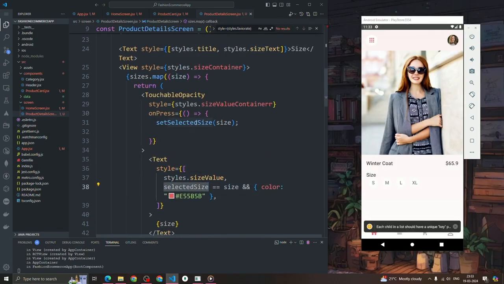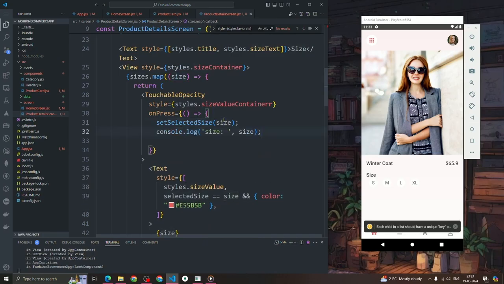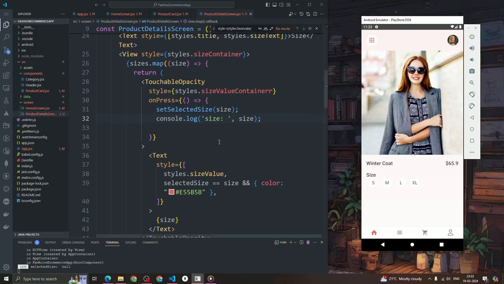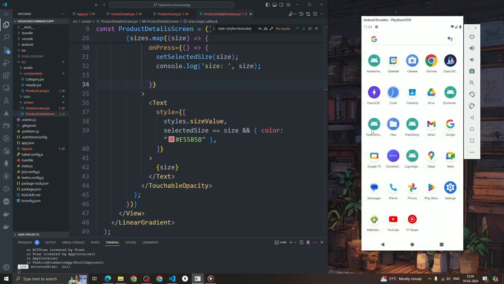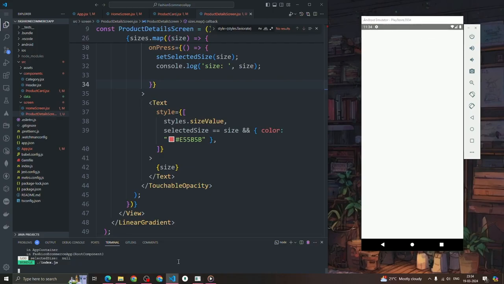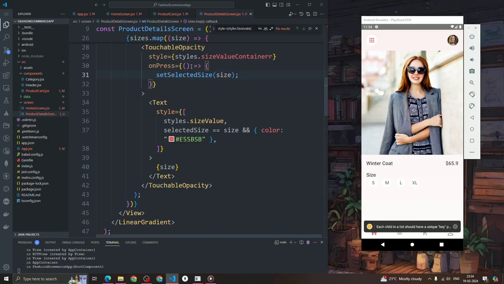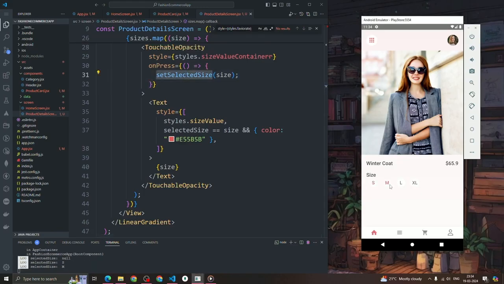If I console the size here and click on S, M, XL, why isn't the touchable opacity working? So let me close this quickly. Let me open this again. Now we are calling this function on the onPress event. If I click on this, now it's working. That was not working because the app was not loaded in the right manner.